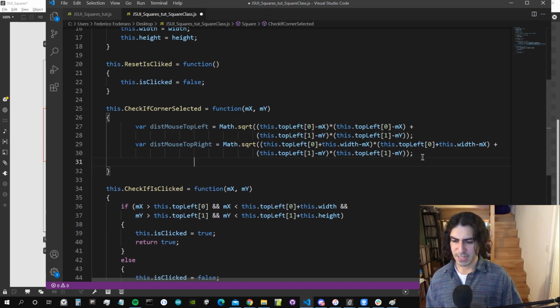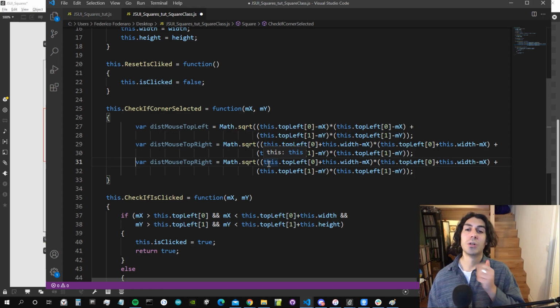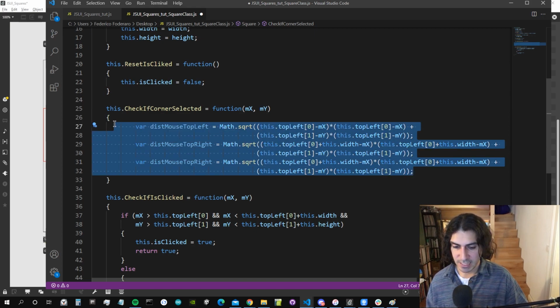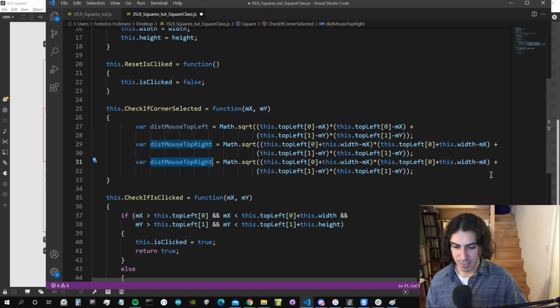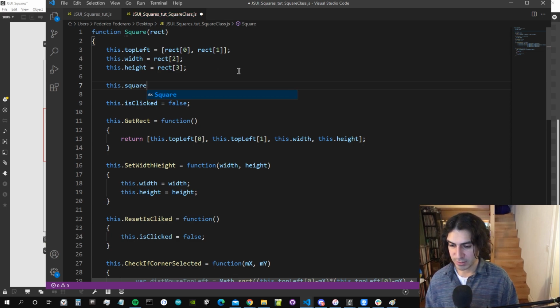I think there could be actually a better way of doing this, probably iterating through an array containing the position of the corners. Should we just do that instead of doing it this silly way? I guess we should. So let's keep this here for the moment. Let's go on top here and let's create a variable, and let's call it just these corners.